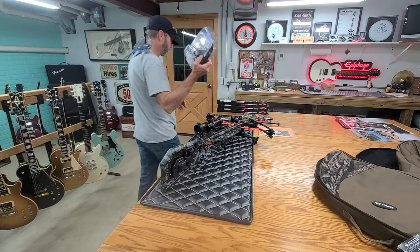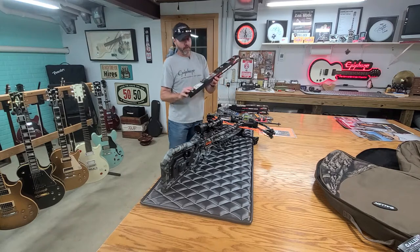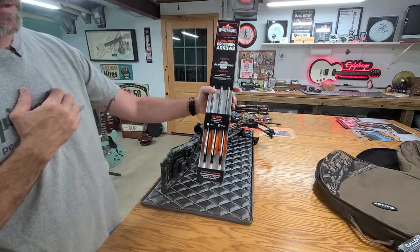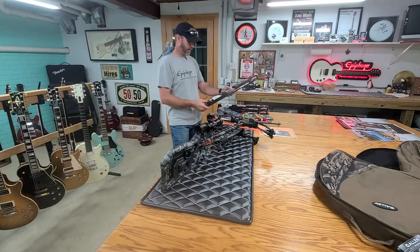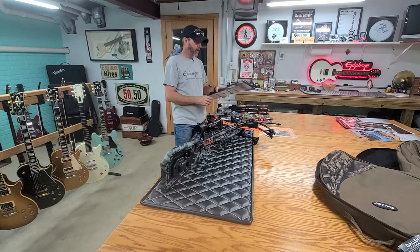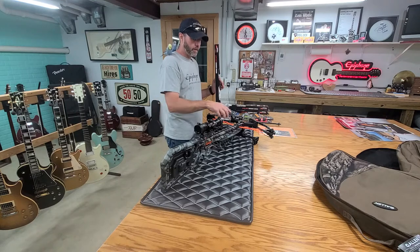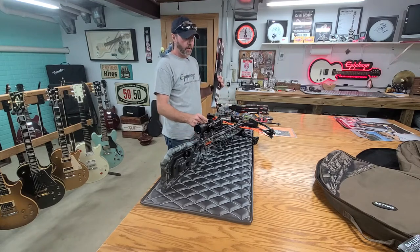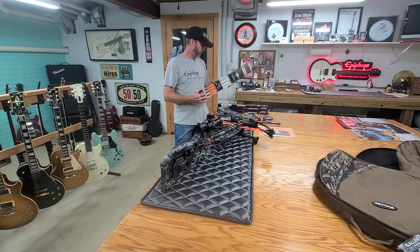Those are my best ones — I think those were like $40 a set. These were actually very cheap: you get six arrows and it was 50 bucks. Now that sounds like a lot of money, but the crossbow I was telling you about with the reversed bows — the arrows for that, three of them were a hundred bucks. So these are real cheap.